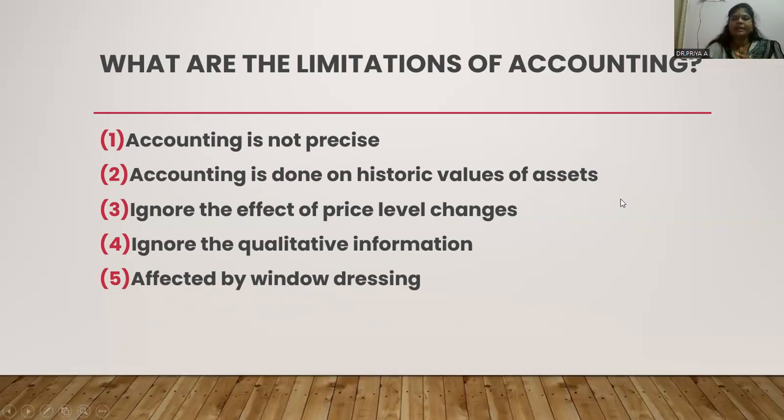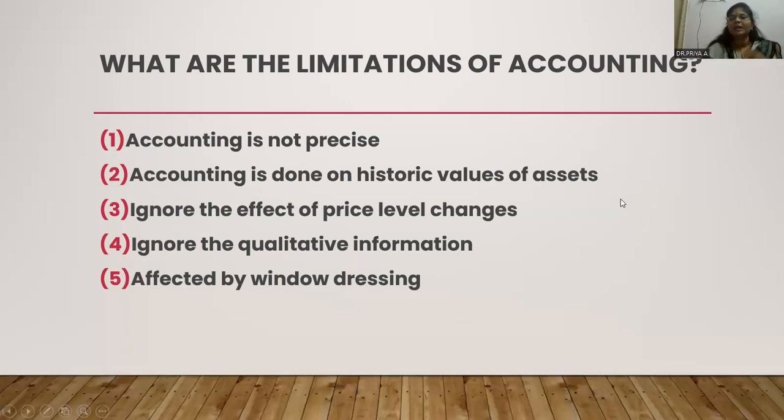The second thing is accounting is done on historic value of assets. When we have bought that asset in that period, whatever value of the asset has been entered in the books of accounts, we will not change it according to the current market value, right? So without depreciation as well. So that is another limitation.